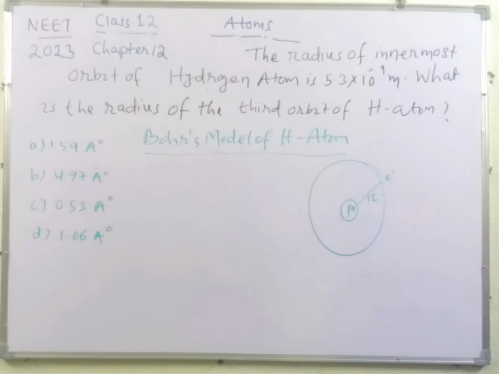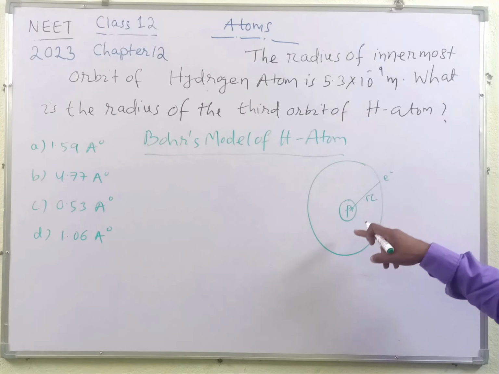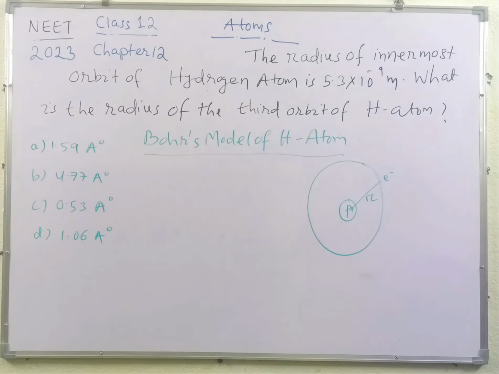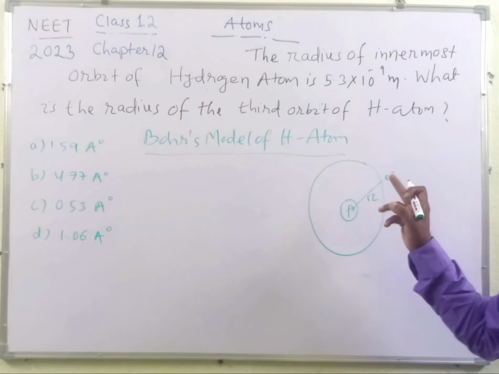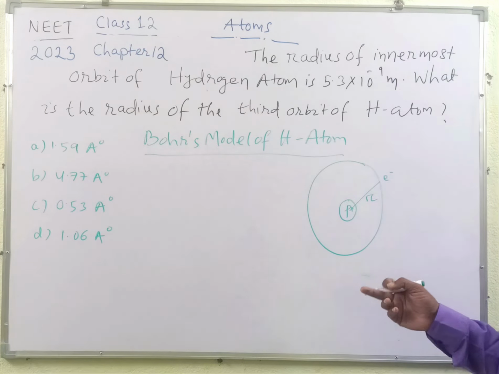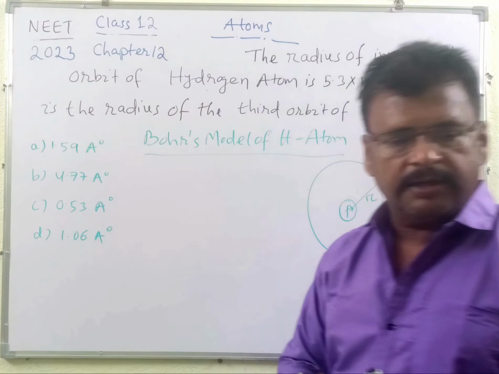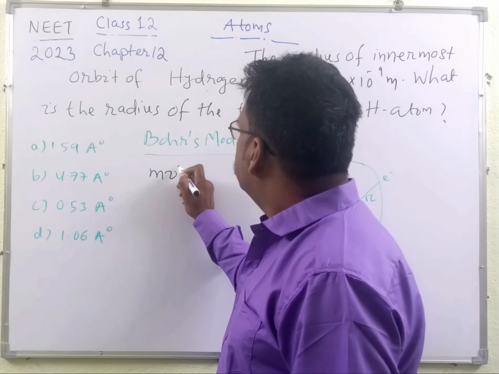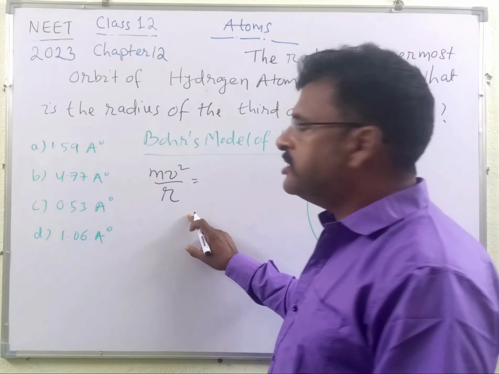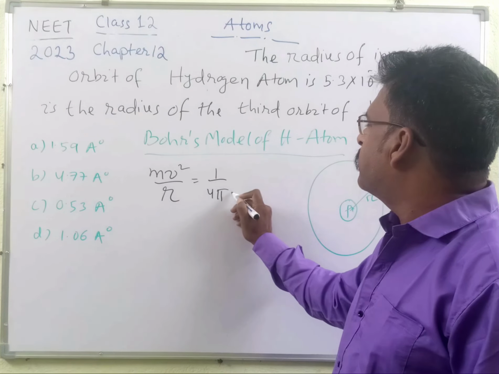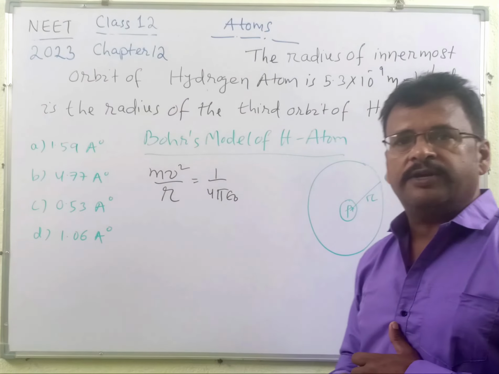Students, then why do these electrons not fall into the nucleus? Due to the Coulombic attraction between the positively charged proton and the negatively charged electron, balanced by the centrifugal force of rotation, which is in magnitude equal to the centripetal force. And what is the formula for centripetal force? We have studied in circular motion, F is equal to mv square by r. This centripetal force balances the Coulombic force of attraction, that is, 1 by 4 pi epsilon 0 q1 q2 by r square.